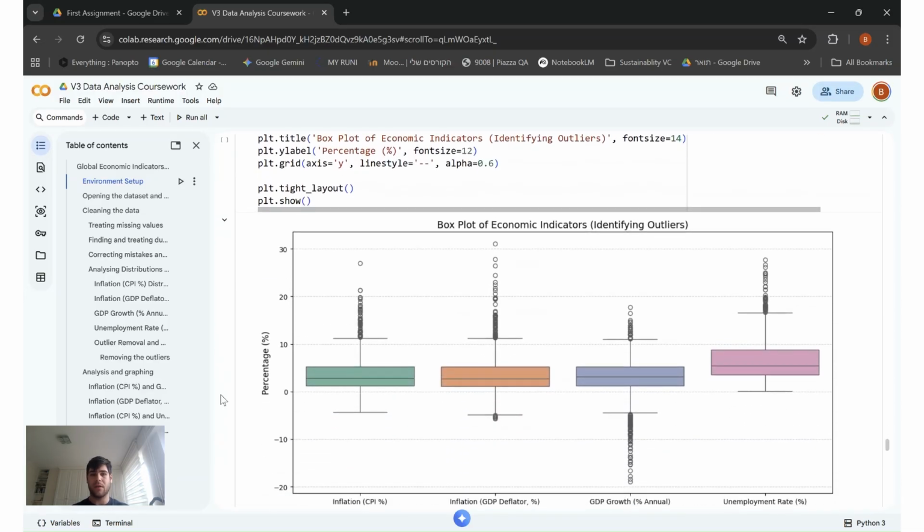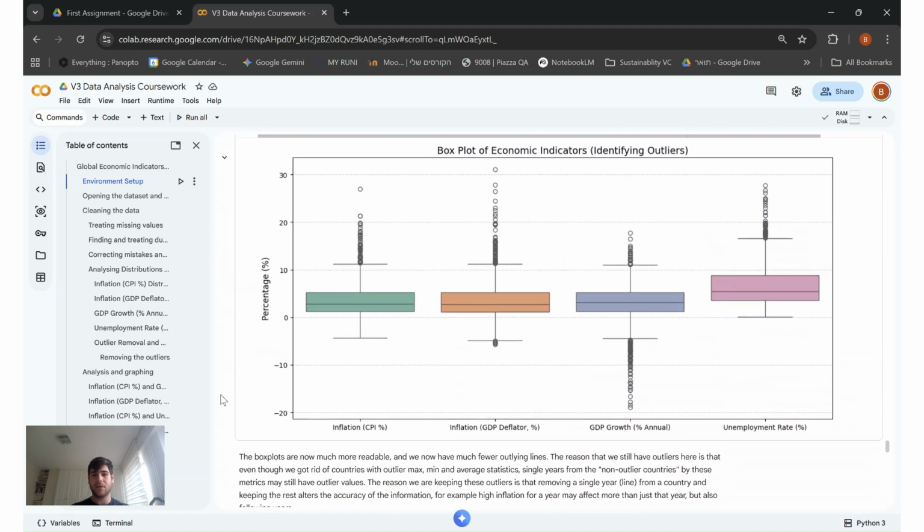Before using the scatter graphs, I plotted another box plot to see the effect of the removal of the countries. As you can see in the box plot, we still have outliers, but we do not have as many, and the box plots are now readable. The reason I removed the whole countries and not specific years of a certain country is I wanted to retain the entire country's history between 2010 and 2023, so I don't have any trickle-down effects that I don't know what they're caused by.